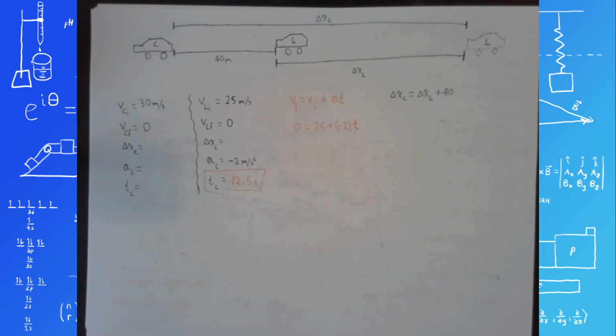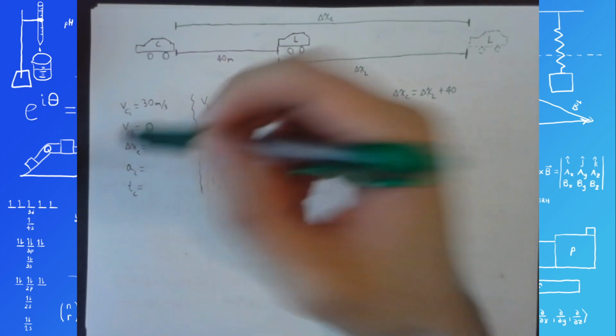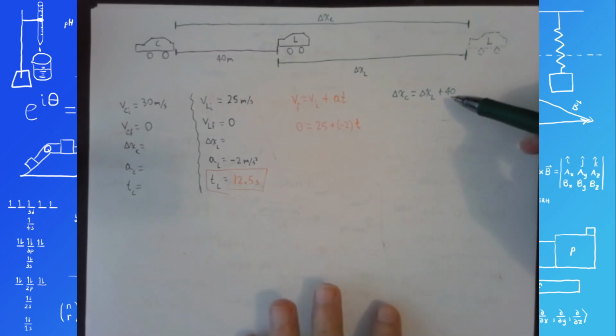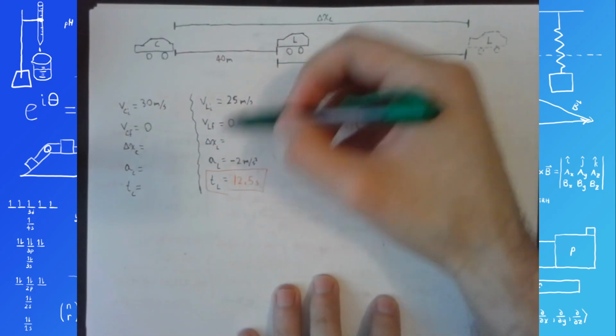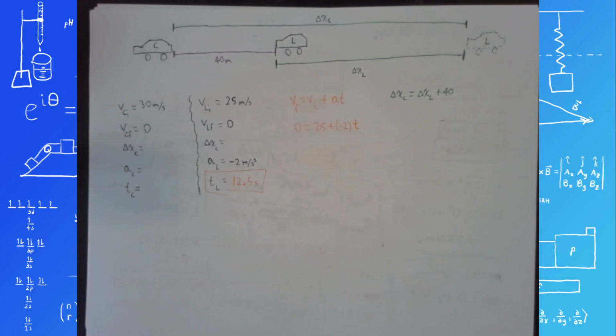In fact, it could be greater, and that's usually what happens if you think about how cars pile up at a traffic light. The car that's closest to the red light stops first, then the car behind it stops a couple seconds later, then the car behind that one stops a couple seconds after that, and so on and so forth. They don't just all stop at the exact same time. So because we are missing our third piece of information over here, this will help us because it connects the information of the chasing car to the information of the leading car and might give us just what we need to make up for this lack of info. Let's see where I want to go with this. So if I go ahead and use my second equation of kinematics, can I do anything with that?